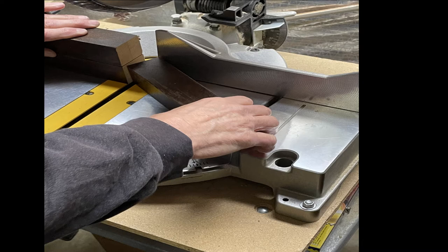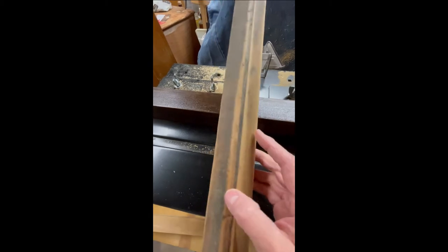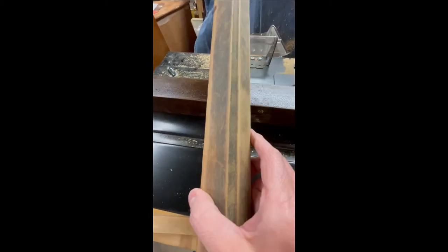So now what I'm going to do — this was the original part of the legs that we're not using, the stretcher type part. But you see how it's got this detail? I'm going to try to mimic that in this piece here that we cut from the old hat rack. It split and we couldn't get it to work right, so it works just as what we need. Our goal is to get this look — we're going to do that with the router and a router table. This is actually my favorite tool, but you need to be super careful with it and follow all the safety precautions. It can hurt you really badly. So let's give it a shot and see what happens. I have it already set to the depth. This is a cove bit.